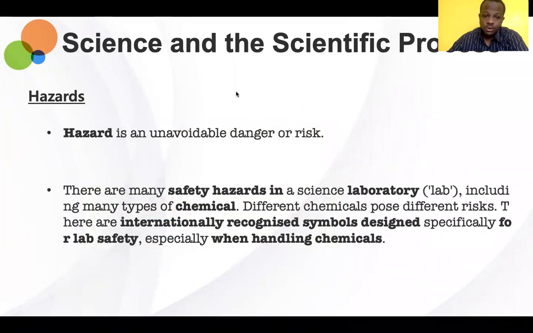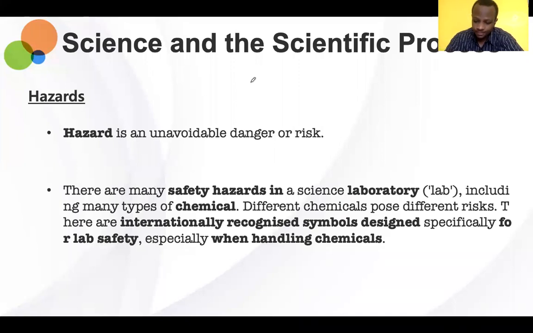Right. So our hazard. A hazard is an unavoidable danger or risk. If we are in an area which is hazardous, or if we touch something that is hazardous, it will cause some damage. So we have to ensure that we pay keen attention, because if our hazard is in place, we have no control over it.